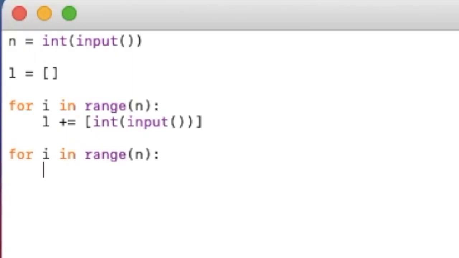Now 1 and 5 and 9 and so on and so forth are M-even numbers, so those numbers have a remainder of 1 mod 4. So if I add 3 to all of those numbers, they will be 0 mod 4. So what I can write here is if L[i], the number in question, plus 3 mod 4 is 0, or now we have to think about the even numbers.